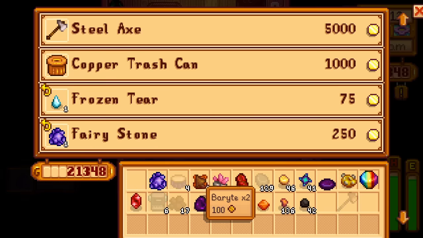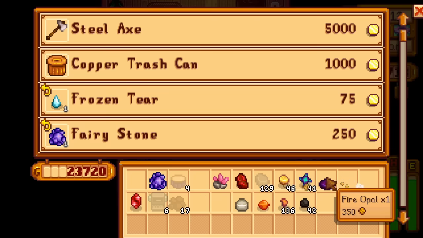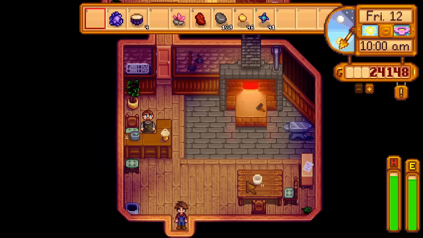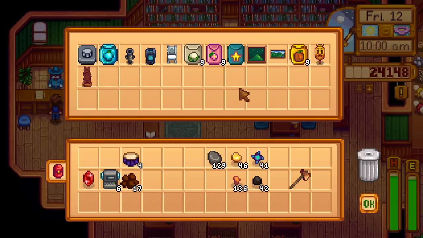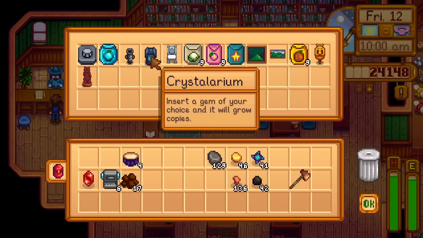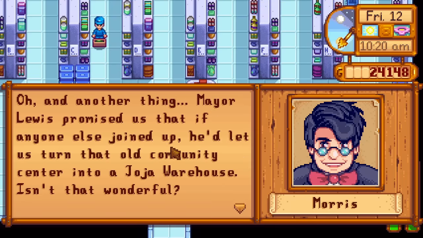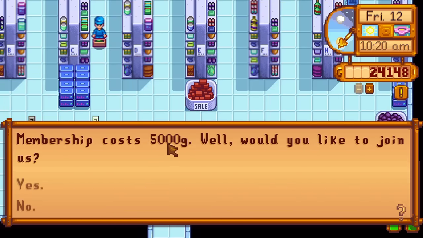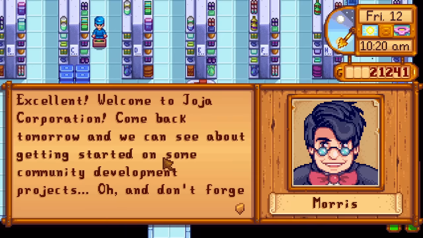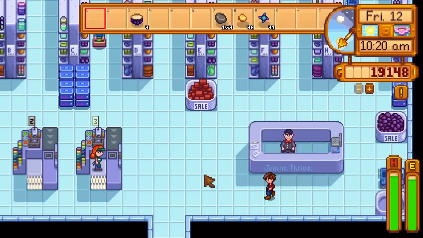After 33 real-life minutes opening geodes, I have 24,000 G with an extra 12,000 G worth of unsmelted gold ore, iridium ore, and miscellaneous items. And I have a crystallarium, though I don't plan on getting more. I buy the Joja membership for 5,000 G, then return to the elevator to hell, smelting my ores while I swing my pickaxe a lot, ending the day with 80 Omni Geodes and Frozen Geodes.